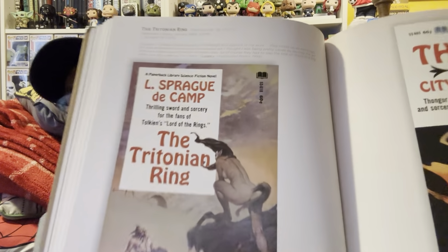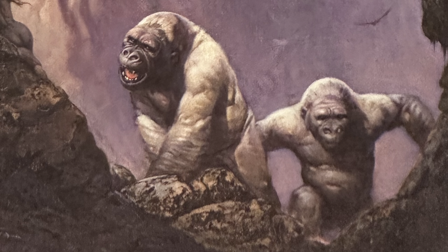Here's an L. Sprague de Camp. That's another writer that I don't know much about, but I always see the name. My whole reason for buying this was not only for the great art, but to stop myself from going out and trying to track down these books so I could have a collection. But having this book makes me want to do it even more. If any of you have these books at your house and you don't want them, sell them to me for $1 each. I'll pay for shipping. Have pity on poor Garage.